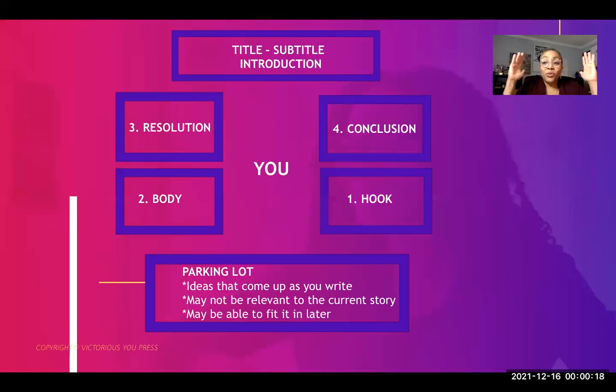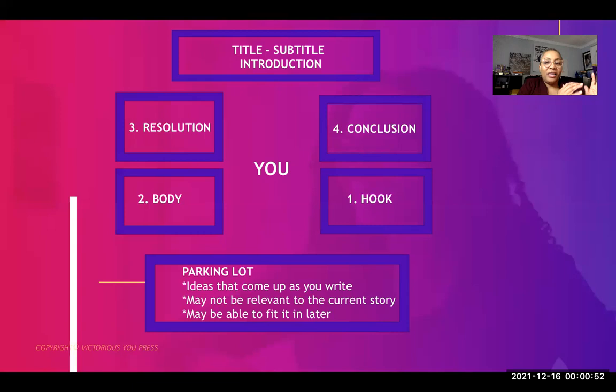Now, the most important thing to do is to take the structure and get a whiteboard in your home or wherever you are in your office. Get a whiteboard and use the same headings, and under each of those headings, bullet point what you want to put under each of them. So if it is the hook and you want to talk about this amazing experience or this not so good experience, bullet point that experience, put it under the hook.